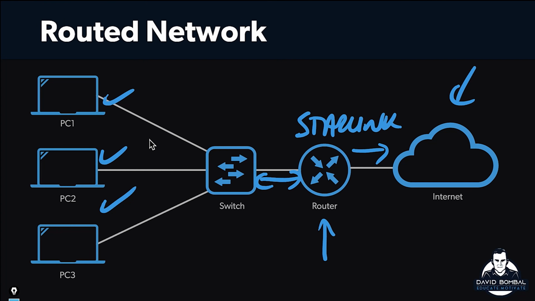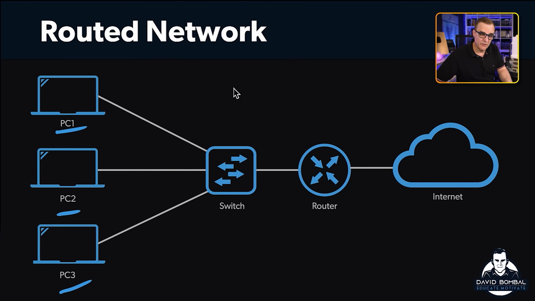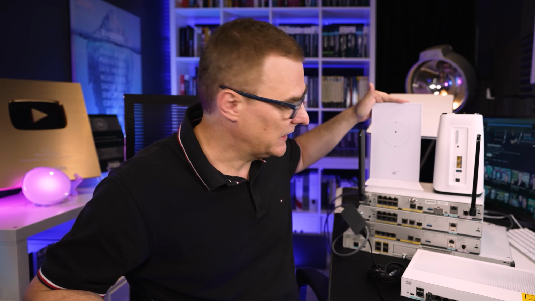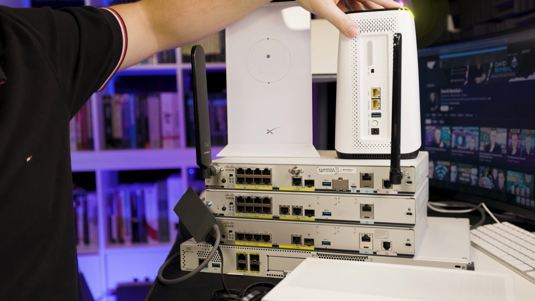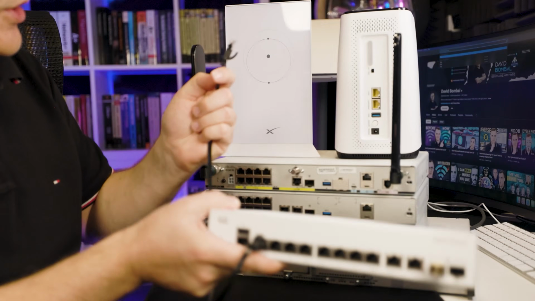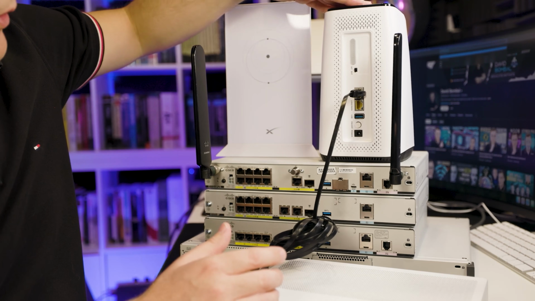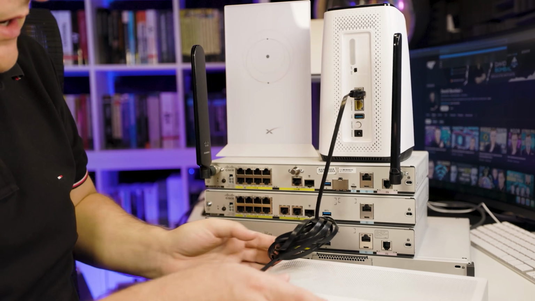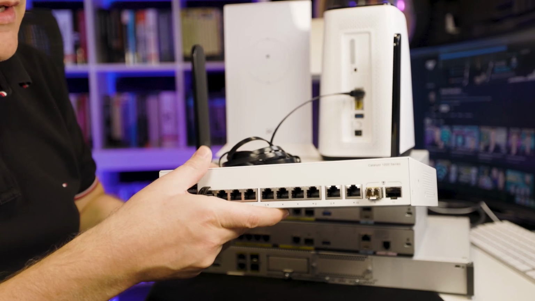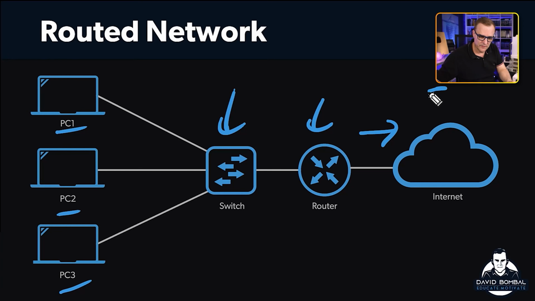So that's very typical of a home network. You may have something similar at home where you have your PCs connected directly to a switch or directly to a router that connects you to the internet using something, which could be, as an example, satellites. It could be 5G. This is a 5G router. Here's a Cisco 4G router. So in the same way, I could connect my switch to this router on the LAN port or local area network port. Allows me to connect the 5G router to a switch that gives me many, many ports. And then the way I get to the internet in this case is 5G.